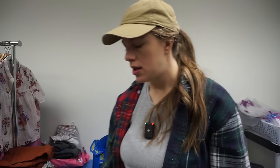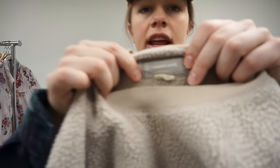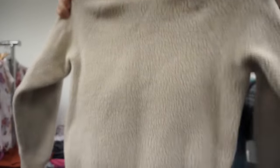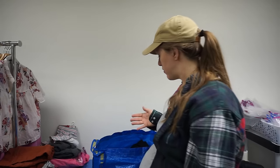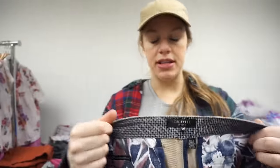There's a Madewell beanie I'll put to the side — I might sell it, keep it, or put it in my winter Crossroads bin. Then I picked up an Everlane sherpa pullover for Crossroads; I saw Jack Valentine mention it performs well. It has some discoloration on the neck which is usually easy to remove, but if I'm going to stain treat it I might just sell it myself.